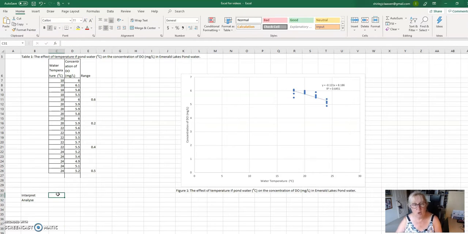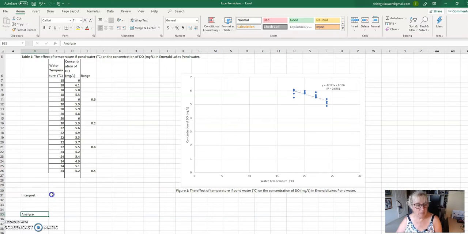Interpret means say what the data is saying. And when we interpret data, we need to do two things. We need to interpret the data biologically, and we need to interpret the data statistically.